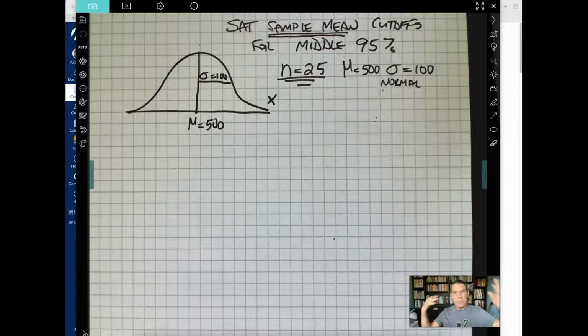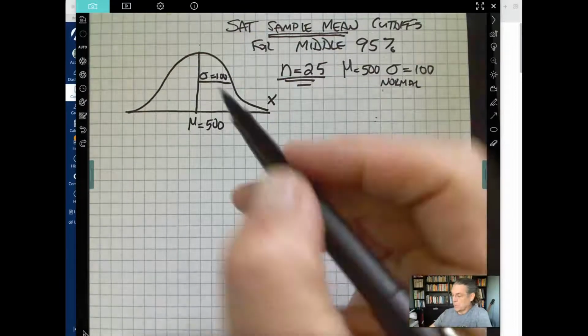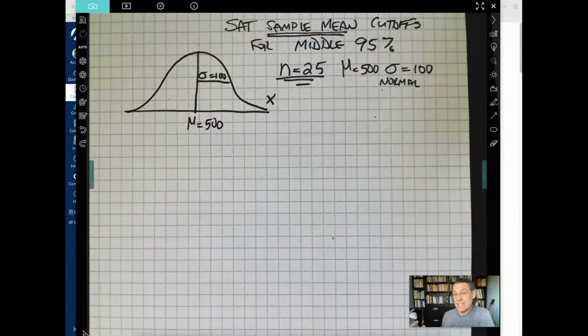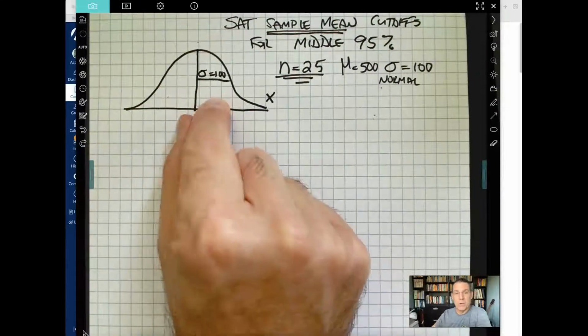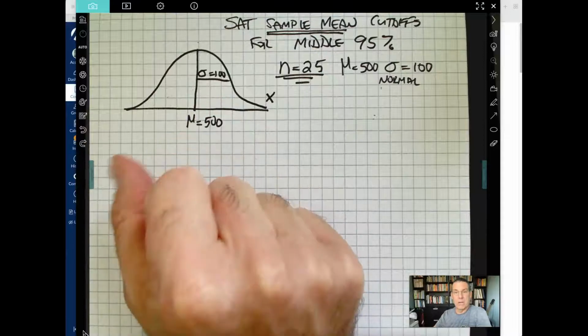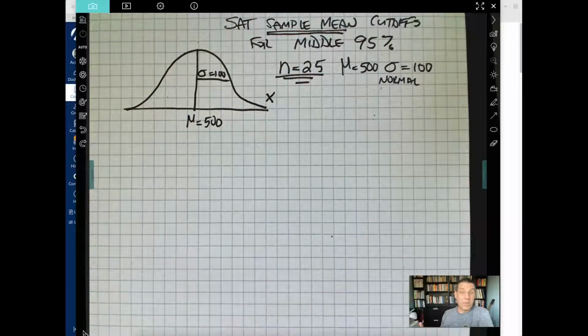Now again, you don't have to memorize what the central limit theorem says. All you have to do is be able to apply it to this and then say, okay, if I took samples of 25 people from this population over and over and over again, each sample of 25 would take the SAT, and then I could calculate their mean, the group's mean. So I'd take all 25 scores and calculate a mean.